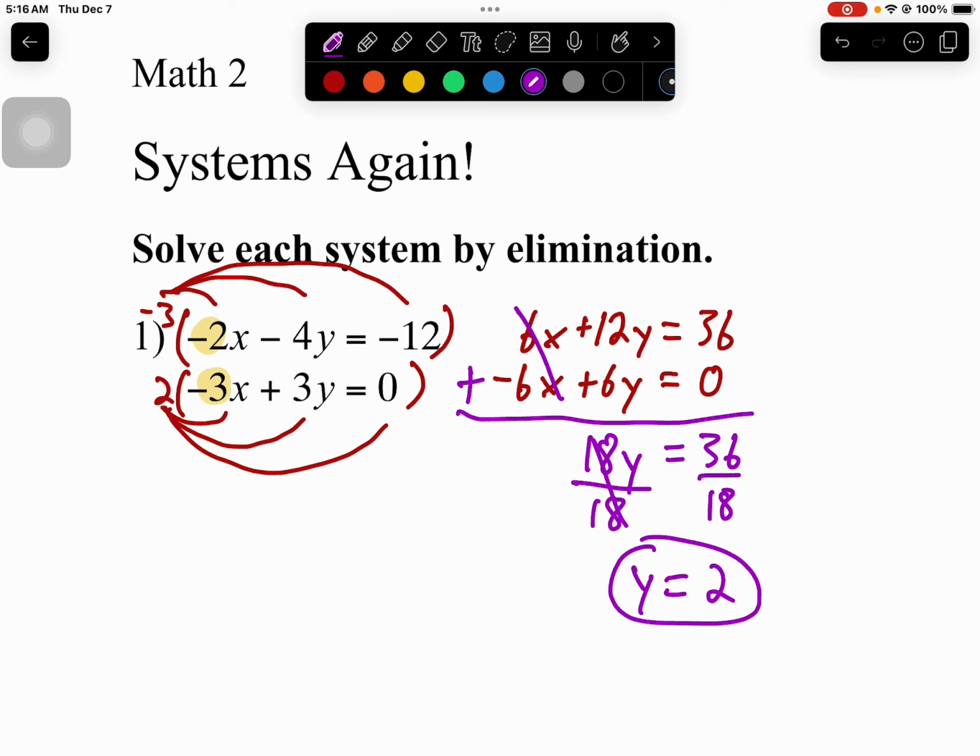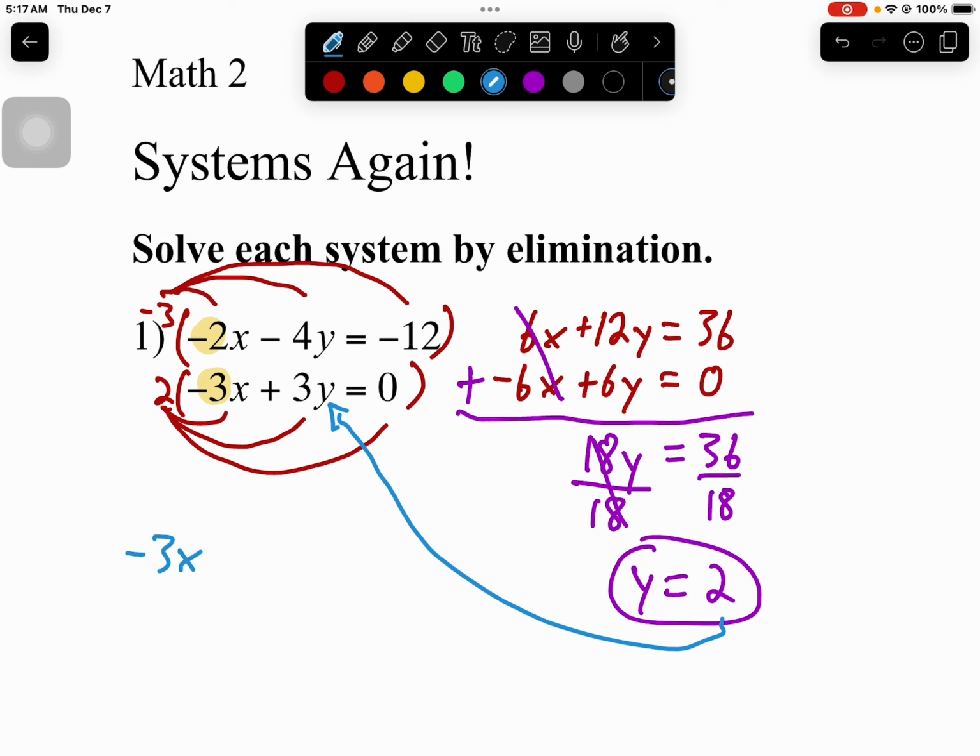So I take that y and I plug it in to one of the equations. Okay? Just pick one that looks the easiest. It does not matter. Since I have a 0 down here on the second equation, I'm going to plug it into that one. So you take it and put it in right there. So then it looks like this.